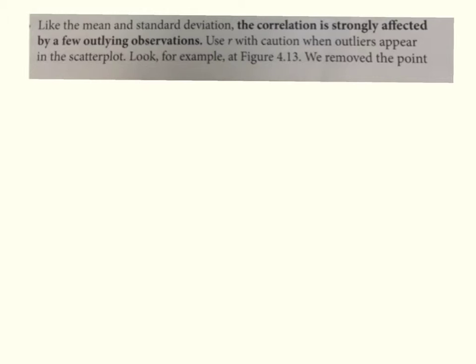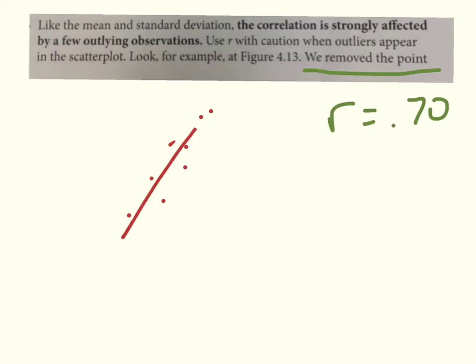Another thing you might want to ask yourself is, what happens if I remove that point? If I have all this data, and then I have this one point here that doesn't fall in line, that's going to reduce my correlation. Let's say that brings it down to about 0.70. What happens if I remove that? What happens to my correlation? It's more in a straight line, so does my correlation go up or down? In this case, it's going to strengthen my correlation. Let's say maybe 0.95.